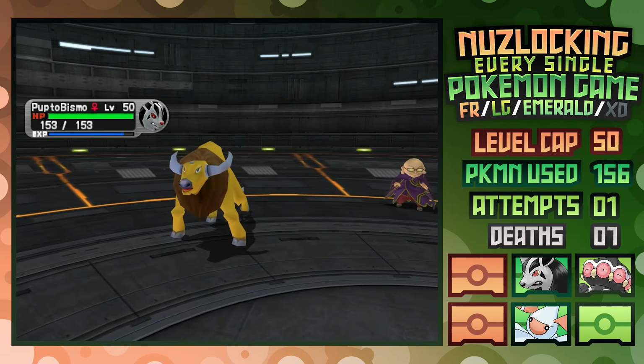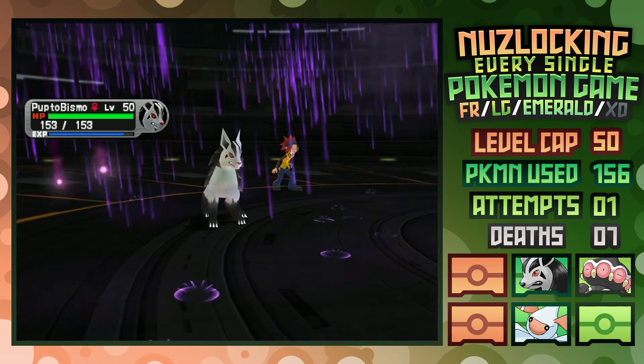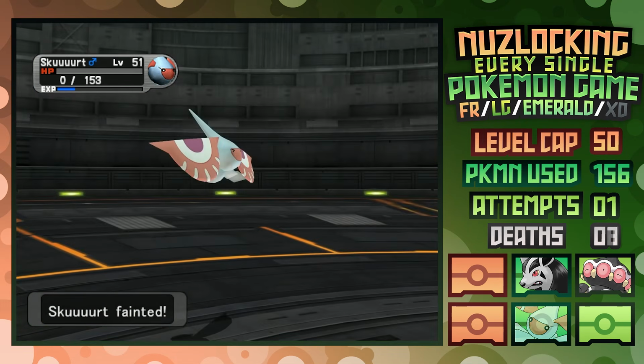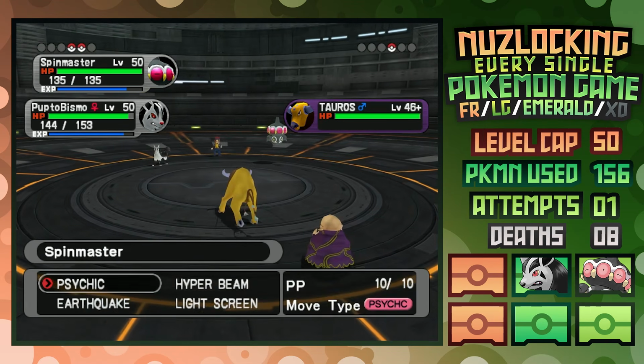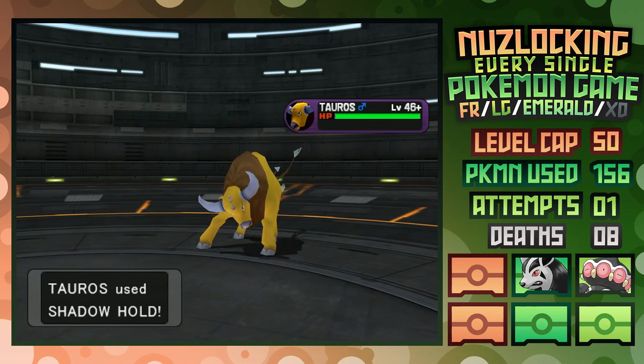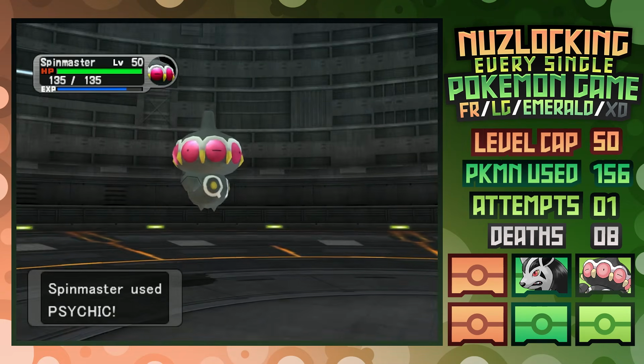to Ice Beam. In fact, I think this is the best thing that can happen, since now Shadow Sky KOs in between turns, then I can bring out both my full HP Mightyena and Claydol against his Tauros, wasting his turn with Shadow Hold as I double target with Psychic and Facade.